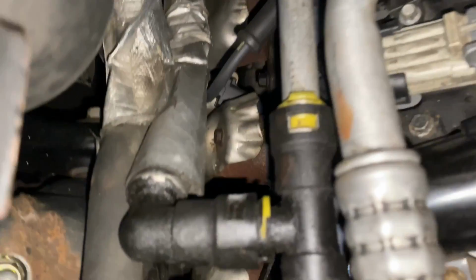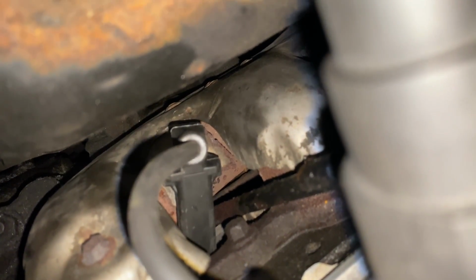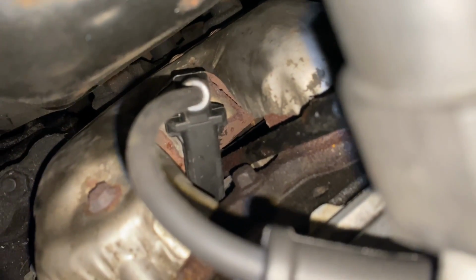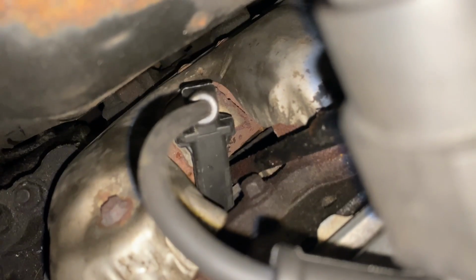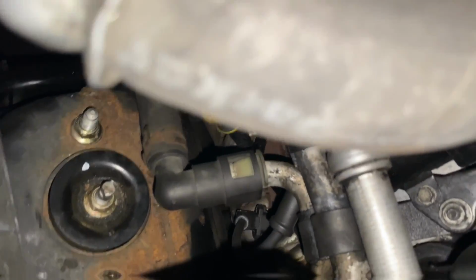Coming in from the top, if we look all the way down here, there's our strut mount on the left. You can see the boot going into that cylinder 2 spark plug, but as you can see here, there's not much room. You can see the strut support there on the left. On the right is the exhaust manifold, and this is all that you're going to have to deal with. It's a hassle. You're better off going through the wheel well.